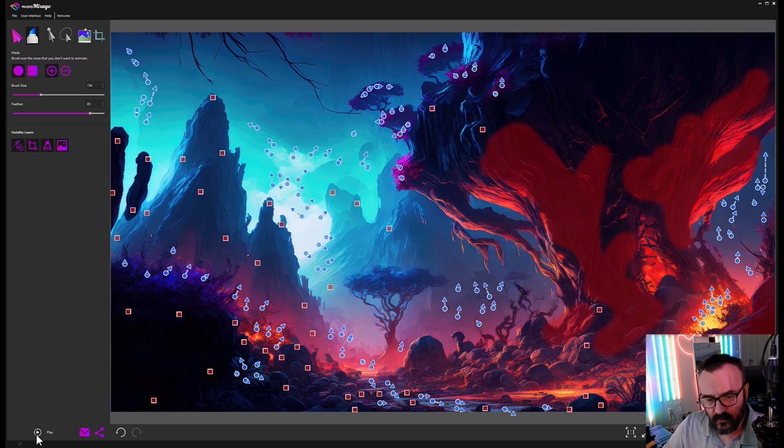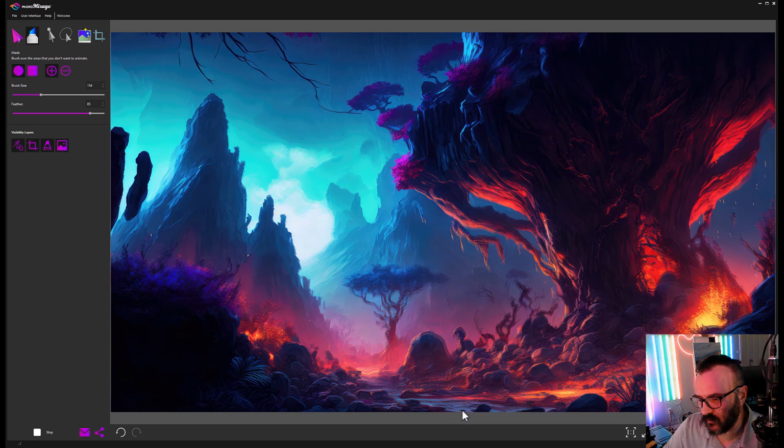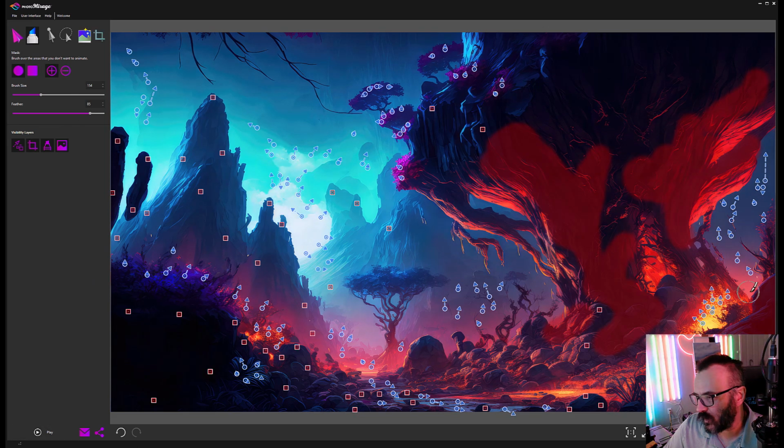Okay, let's now preview. Again, this area is freezing, so it won't be animated. And also we have anchors like the water right here, you can see its movement, but notice this does not move. So on this edge right here, you see how it's moving, so we need to put a little bit more masking on this edge and right here as well, to allow those movements. Okay, let's stop this, take our tool, and we'll add a little bit more masking around here, and you remember right there I need masking.